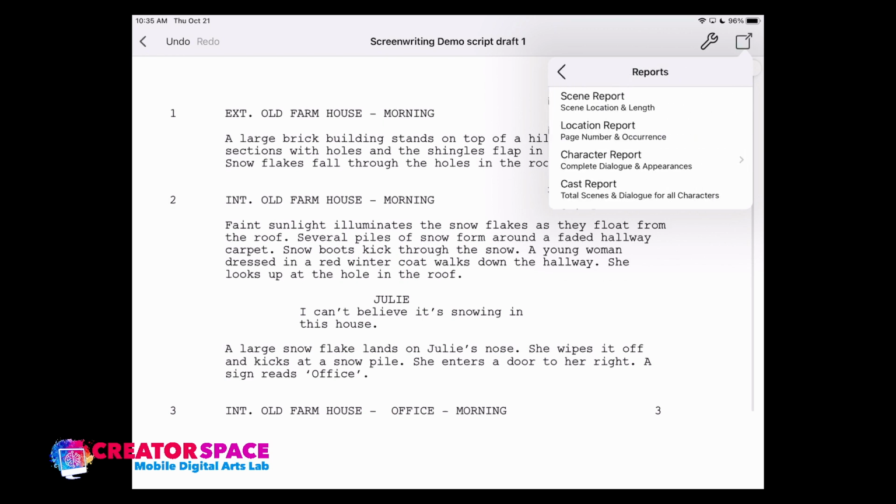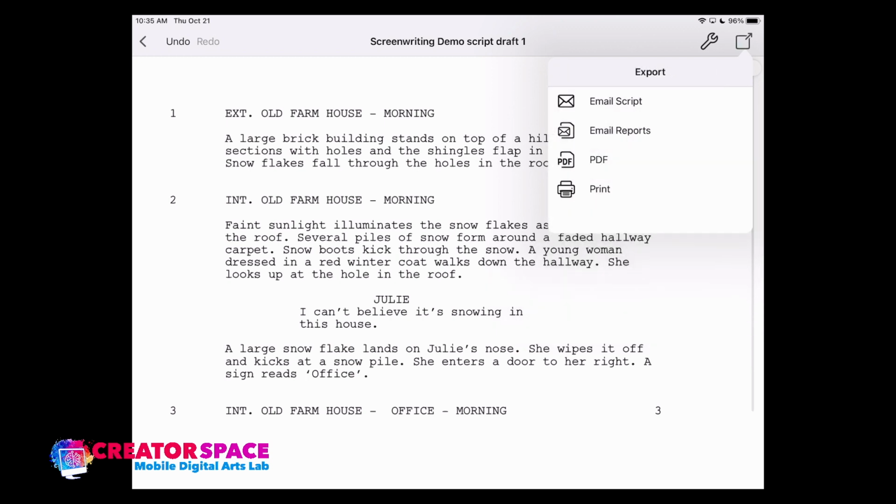Let's have a look at that. So email reports, you can see here, scene report, location report, character report, cast report. It gives total scenes and dialogue for characters, script report, statistics report, word count. So there's all this kind of data. It's really amazing what this software can do beyond just word processing, because it's categorizing, it knows where the characters are and so on.